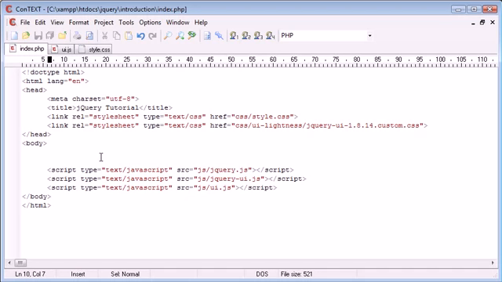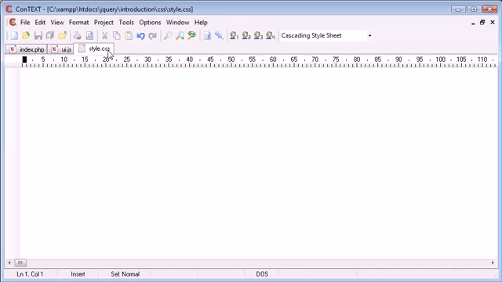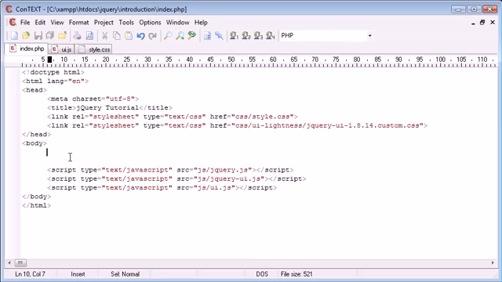So the first thing we want to do is implement a slider into our page. I've included all the necessary includes that we've been using throughout the tutorial series. But the first thing I'm going to do is go over to style.css and style one of the body elements, which is the font size, and I'm going to set this to 14 pixels. I'm also going to be setting the size of the slider a bit later on. We're going to be fiddling around with this during the tutorial, but for now I'm just going to leave that blank until we implement the slider.